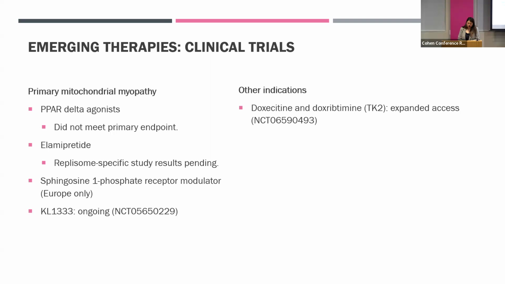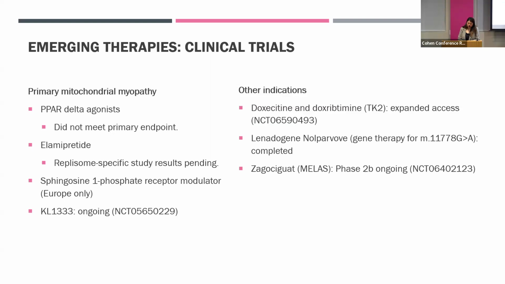Other things, so this is the TK2 treatment. This is basically giving back nucleosides for this disorder. There's currently an expanded access for TK2, and it's undergoing expedited review at the FDA right now. There's a gene therapy for the 11778 LHON that has just completed, with some 5-year results. There's an ongoing one at our center for MELAS, for zigzigod. It's a phase 2B, looking at cognitive function.